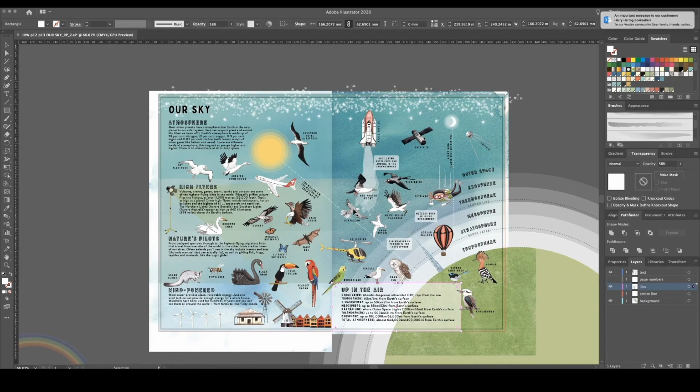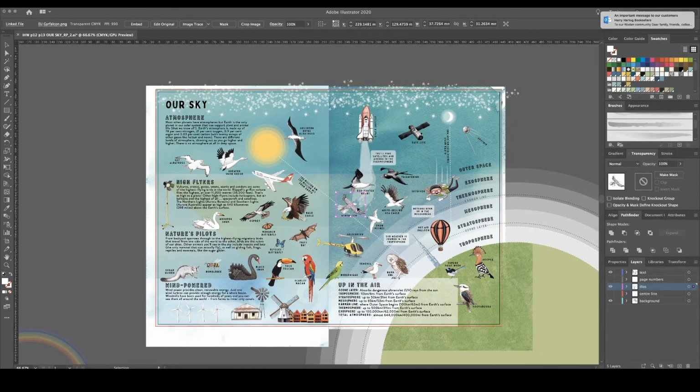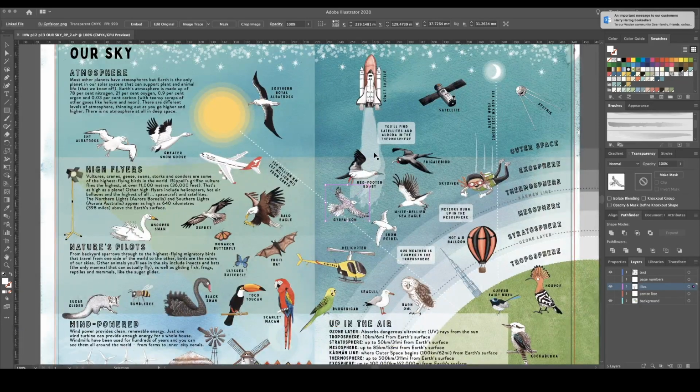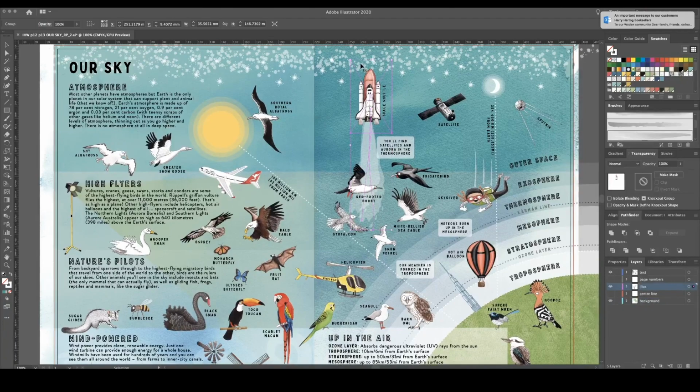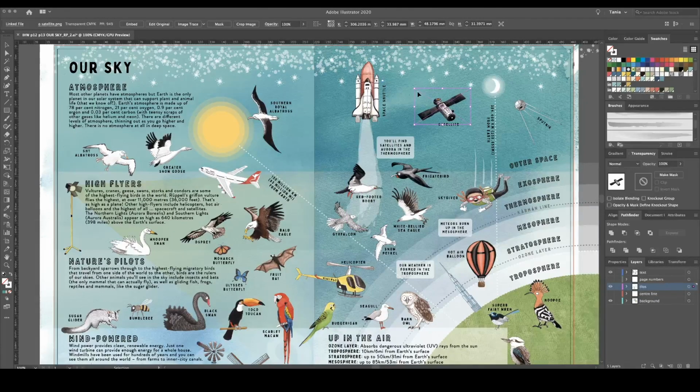Fits around those. I can actually also show you how I moved things around. So with this illustration layer, you can see all of these illustrations are on the pink illustration layer here. So I can easily move and resize these to fit the space.